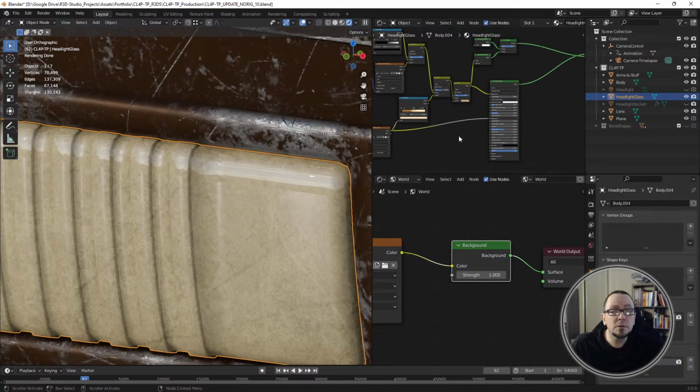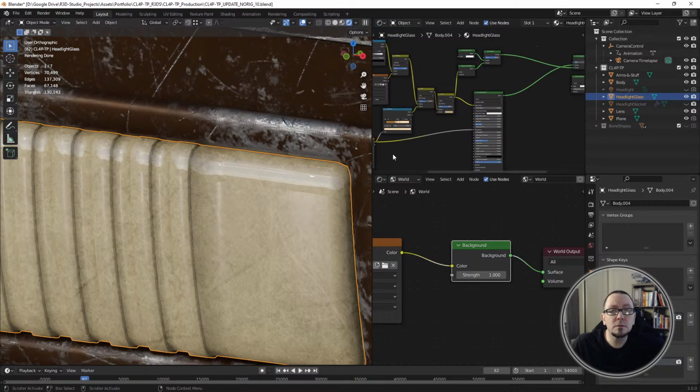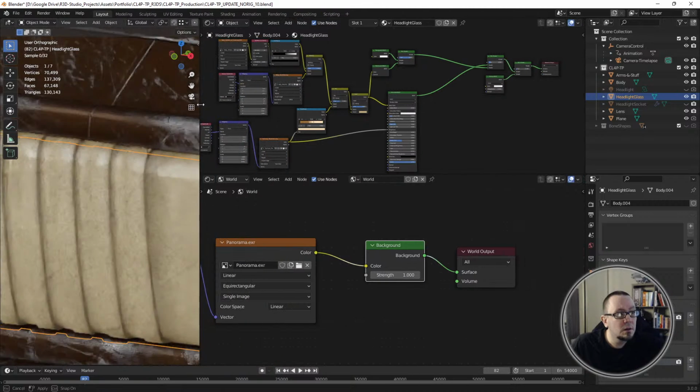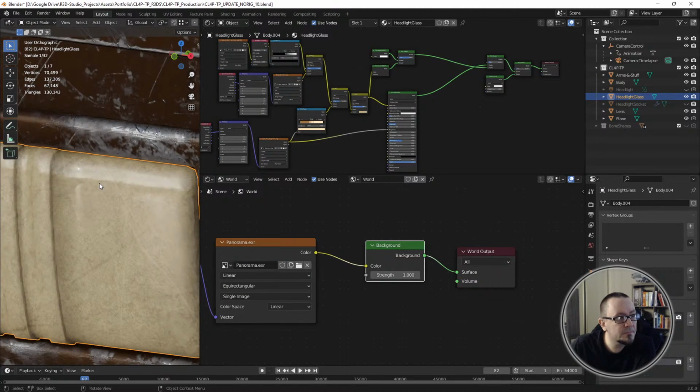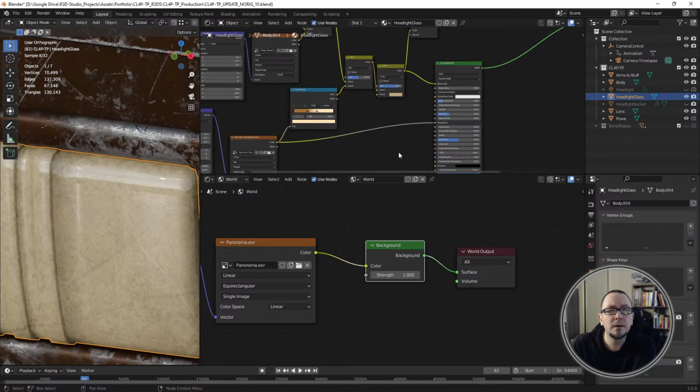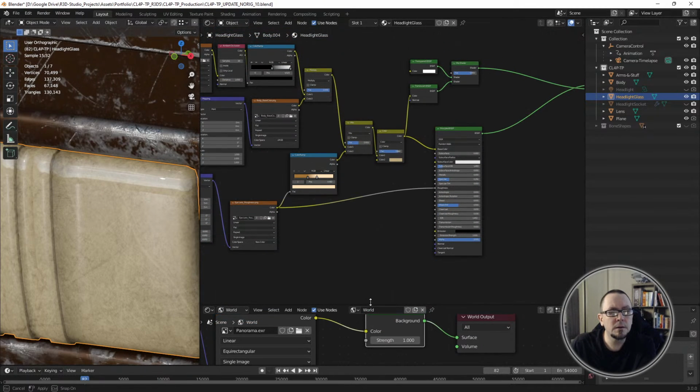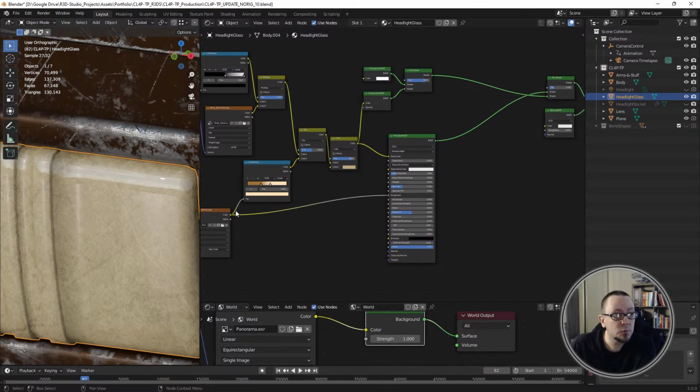I'm gonna plug this roughness back into that. Let me move this over. I need some room to see. So let's put that in there.